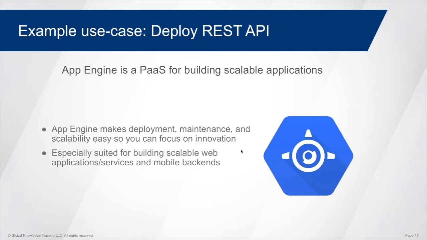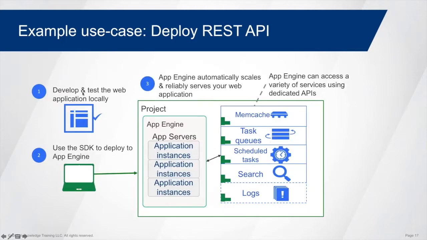And App Engine works with all the popular development tools and IDEs such as Eclipse, IntelliJ, Maven, Git, Jenkins, PyCharm, Visual Studio Code, et cetera, et cetera. You can build your apps with the tools you love without changing your workflow. And this slide just shows you how easy it is to work with App Engine. App Engine does provide a lot of dedicated services that make it extremely easy to leverage services such as caching, task queues, scheduled tasks, full text search, or logging.